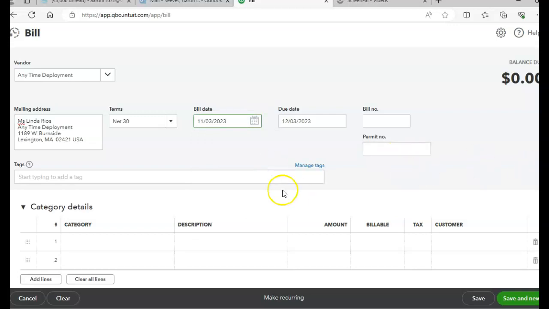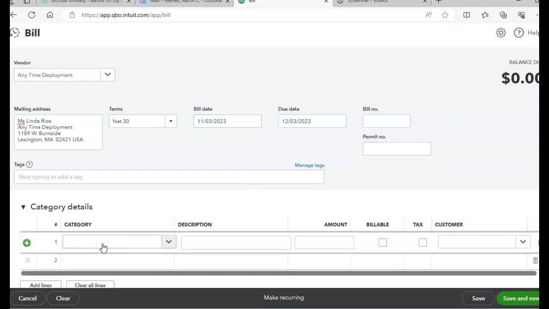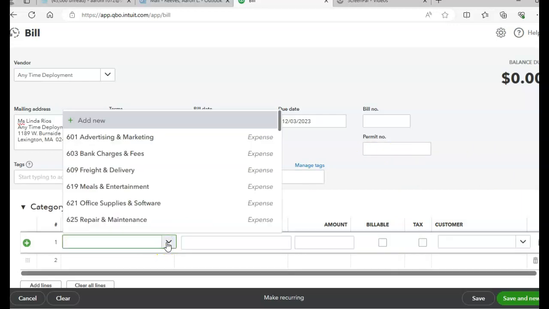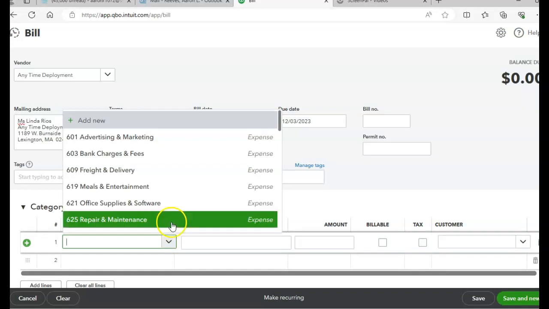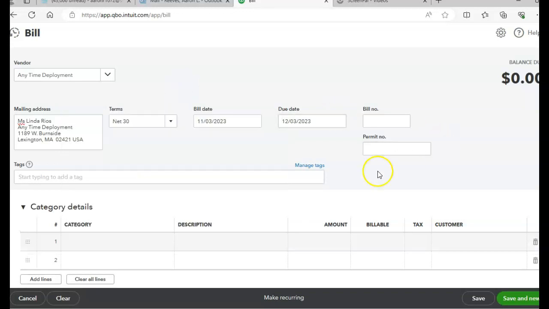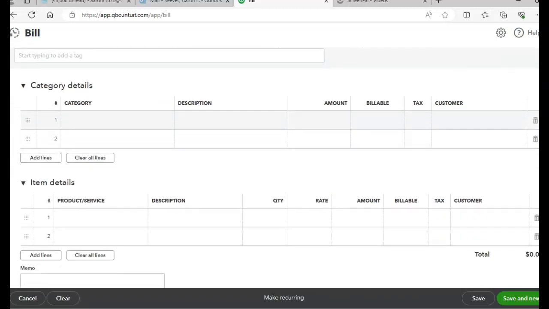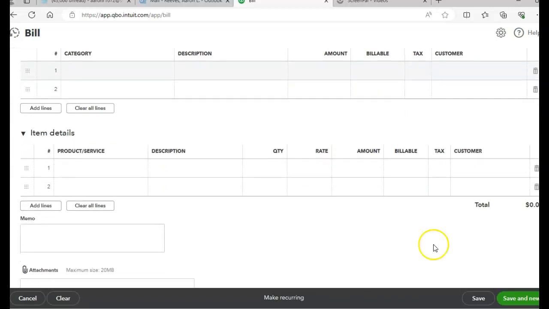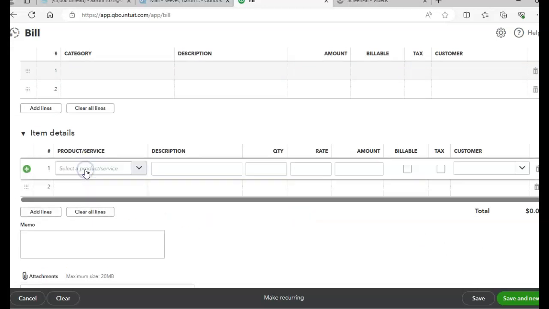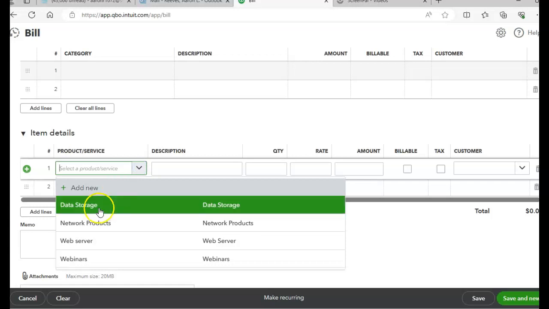The purchase is going to be for network products. So in your item details, choose your network products.